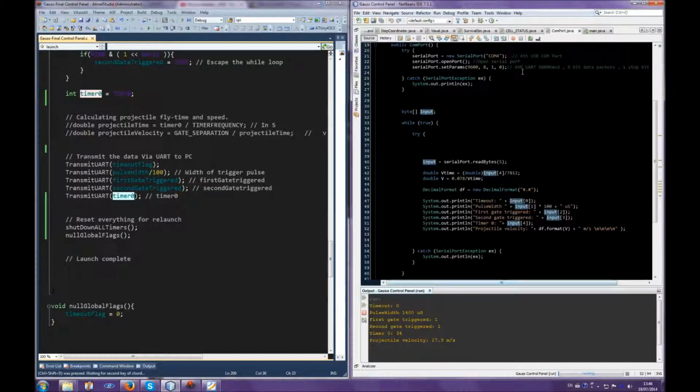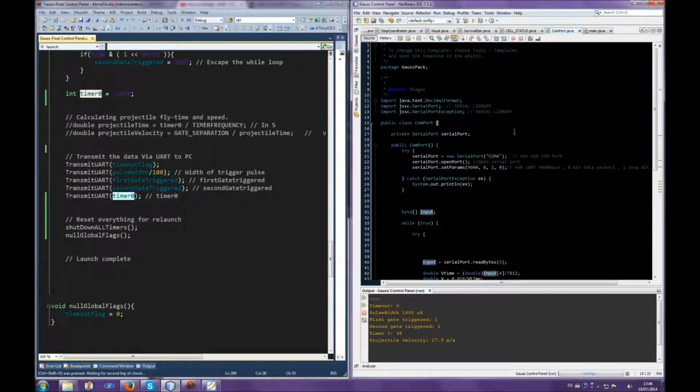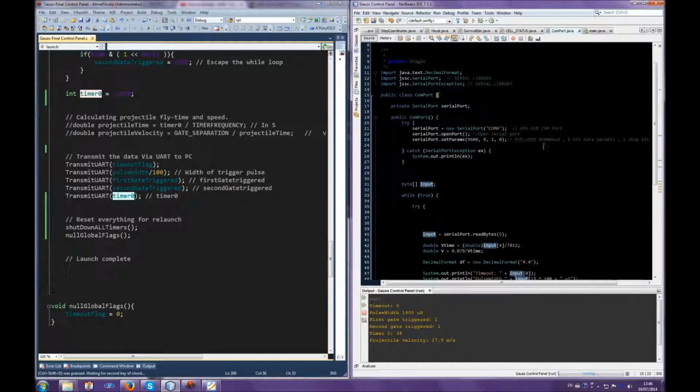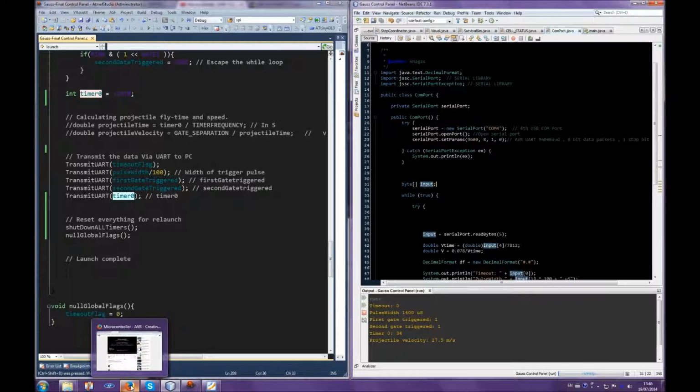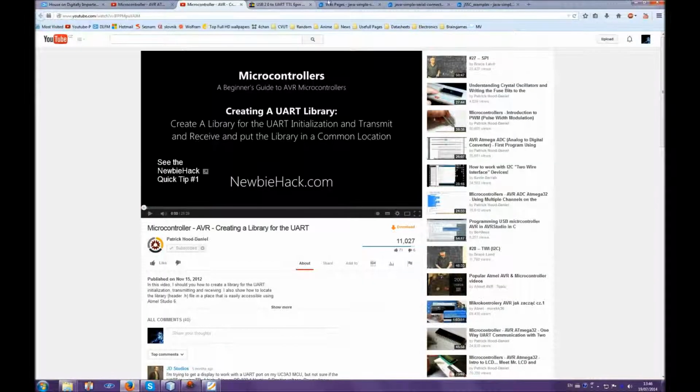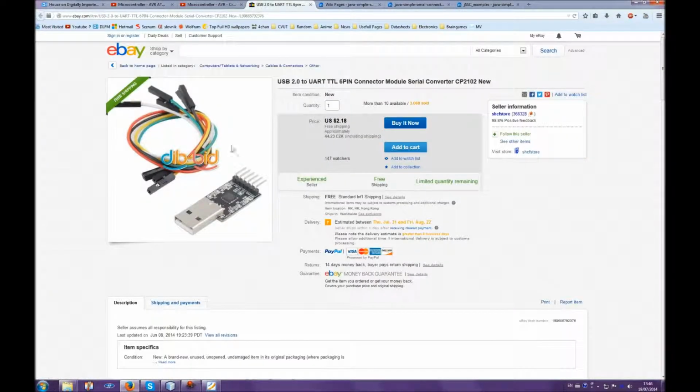So yeah, on how to connect to Java, you might be wondering. It's really simple. I hope that if you want to do this you've programmed a little bit in Java. Even if you haven't, if you copy the code and do the rest of the stuff, you can get it up and running. Basically, the converter that I'm using is something like this. There are many different versions. You can buy them in many different places. It costs like $2 with shipping. It's really cheap. And all you do is plug it in.